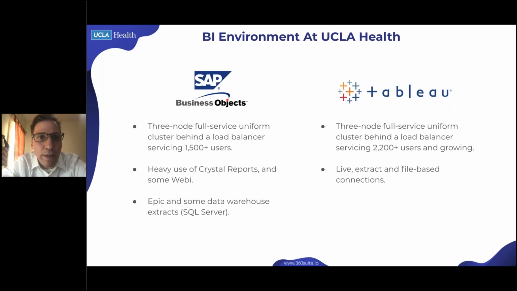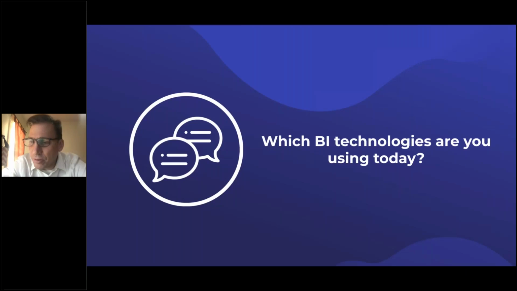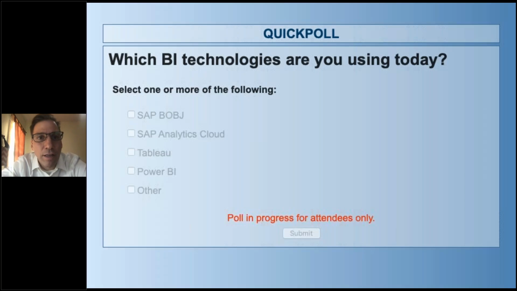And that's actually a great segue for us. You beat me to the punch. I wanted to know what other technologies you might be having besides Tableau and Business Objects at UCLA Health. But this also gives us a great segue to our first quick poll question here, and that is, which BI technologies are you using today? For those attending, if you can just take a quick minute and click any of the boxes that apply, we would appreciate it.